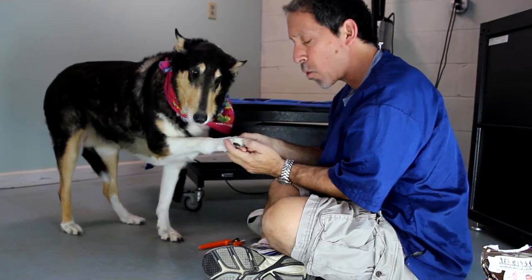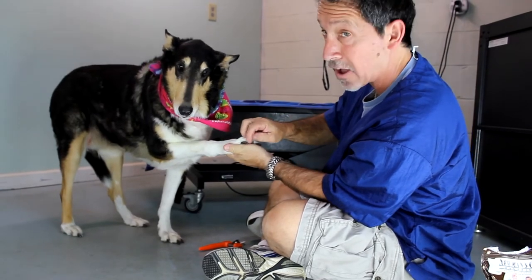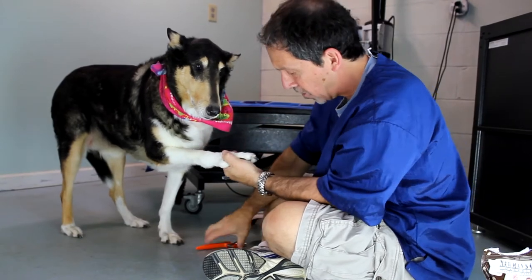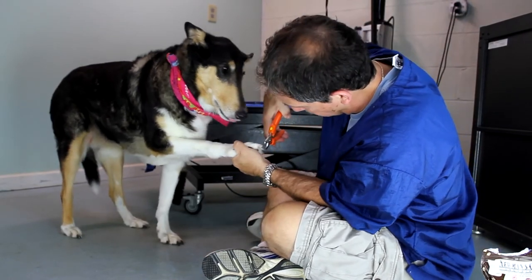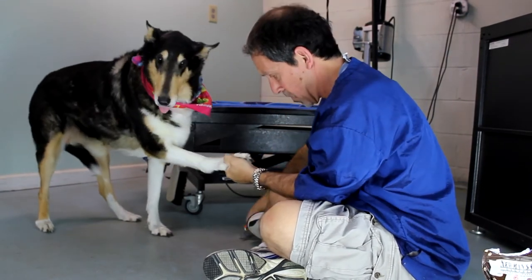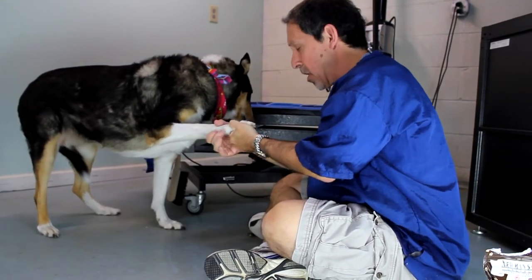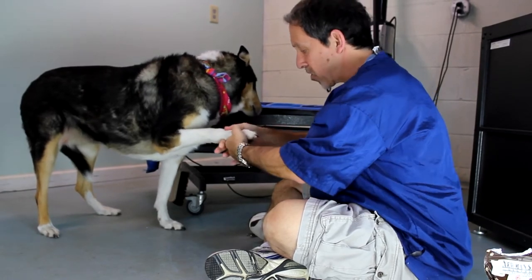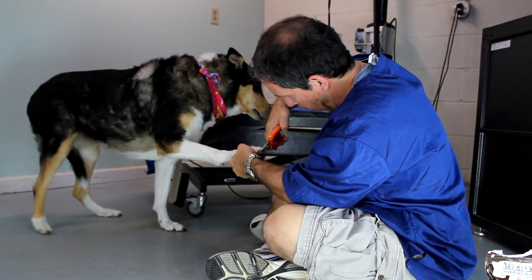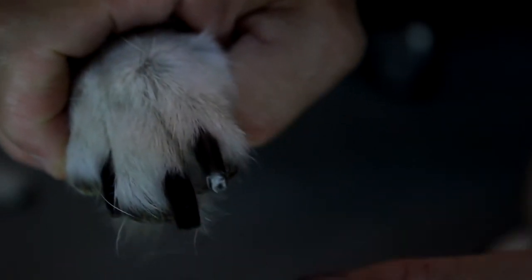If you also notice, Susie has a white nail. White nails are a lot easier to trim because you can see where the quick is, whereas black nails are a lot tougher — you've got to kind of guess a little bit. If you've got a white nail like this, it's good to take the first nail, clip it — it looks a little uneven — and clip again. Now we've got a basic pattern I can follow with the rest of the nails, and I pretty much know it's safe to clip without any blood. You can see the nice black spot there, so we've basically clipped about as far as we can go.